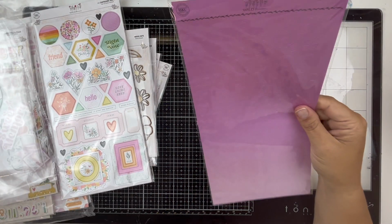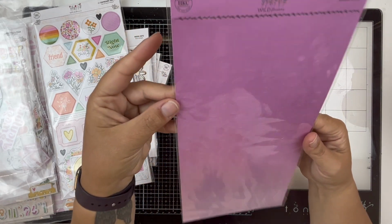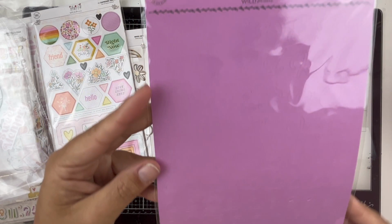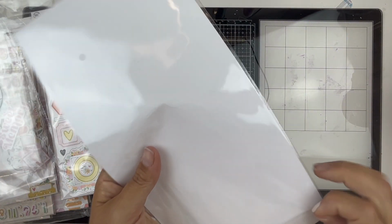And then lastly, we have, excuse me, cardstock stickers. So these are a scripty sticker. Let me make sure that you can see these. We'll take them out of the package.